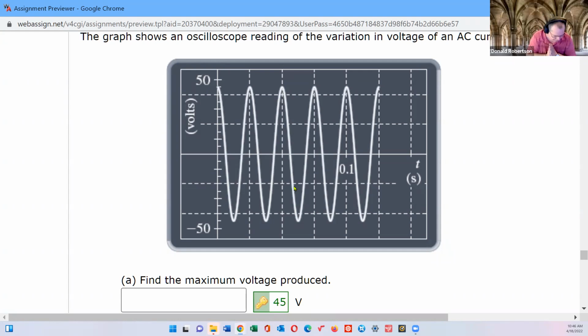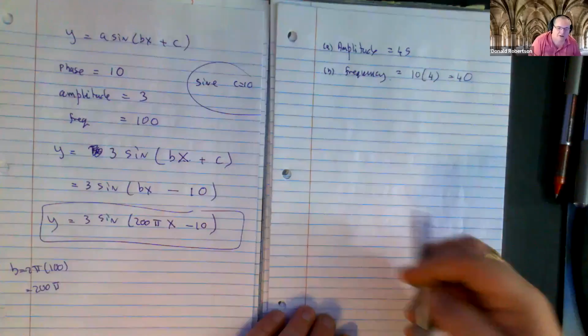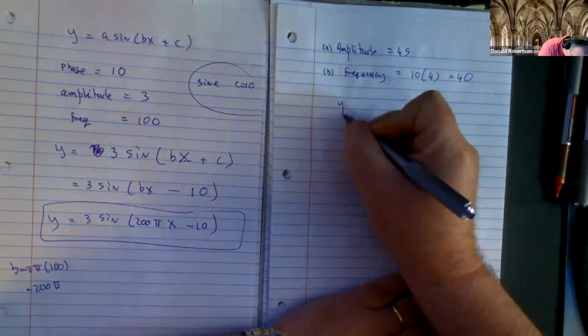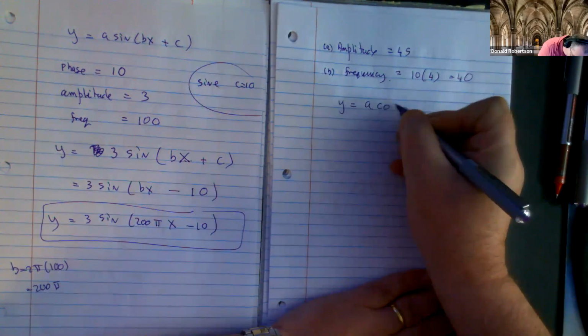Can we also assume that the phase and the horizontal shift are 0? Because there isn't any kind of little wiggle room, right? So put that package together and let's see if we can get the equation of what that would look like. Well, I know it's a cosine. We already agreed on that.